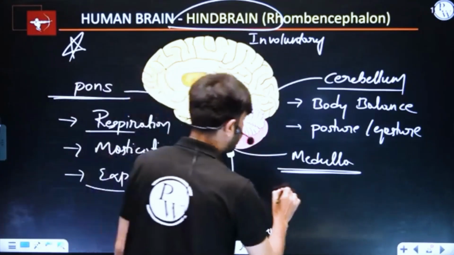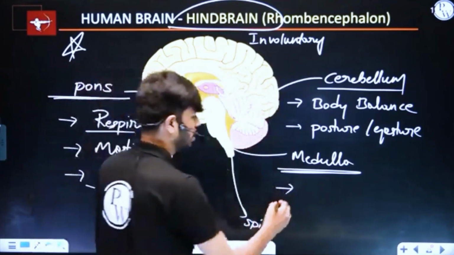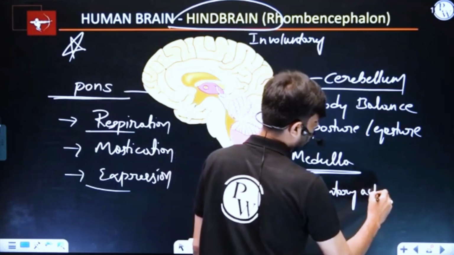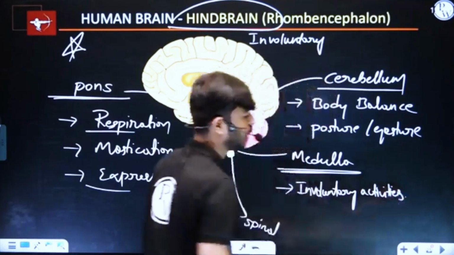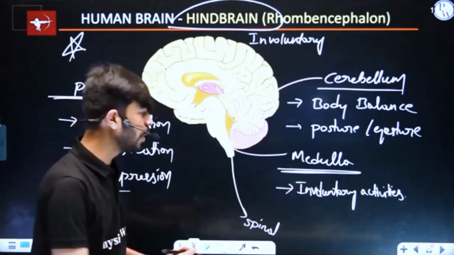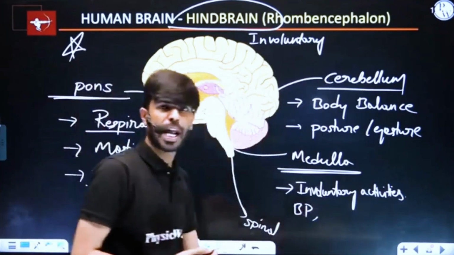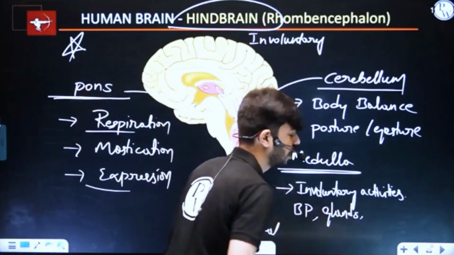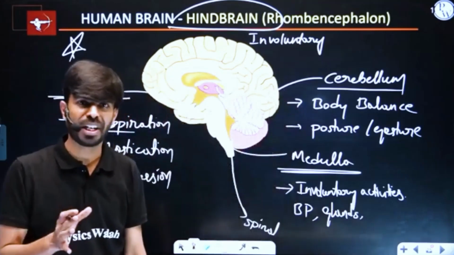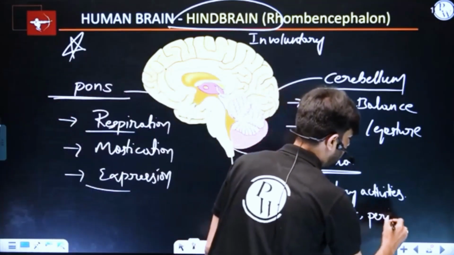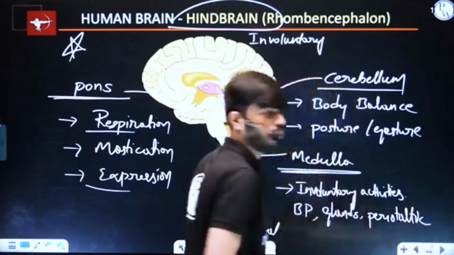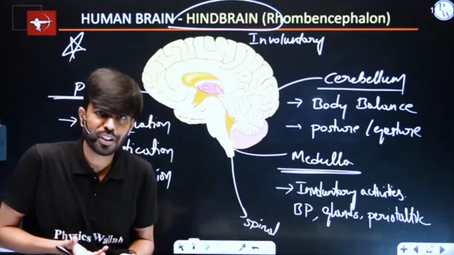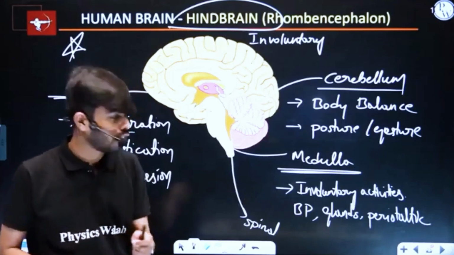They control most of the involuntary activities. It keeps controlling those involuntary activities. So which activities are those? Have you heard about blood pressure? Have you heard about the secretion of enzymes or hormones? That means it controls the glands. Have you heard about the peristaltic movement or the bowel movement? Peristaltic movement, I mean, while you are swallowing the food or while it is moving inside the gut or the alimentary canal, during the vomiting sensation. All these are involuntary activities and are controlled by the medulla oblongata.